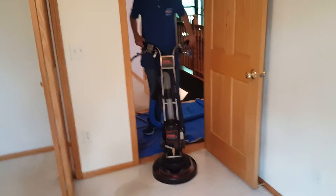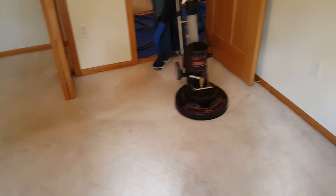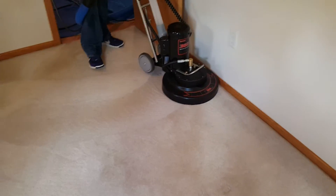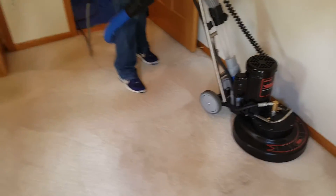We've got a new move-in today happening and we've got one of these polyesters in pretty bad shape. Austin has got the new Rotovac 360 XL. How's it going, Austin? We've got the brush head with the nylon slot glides on it and it is killing it — but you're gonna love this too.